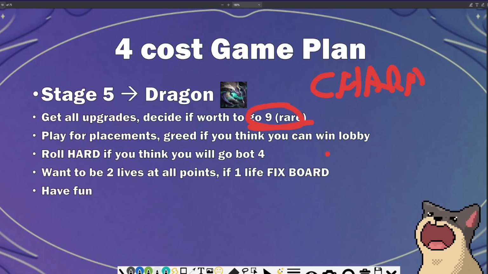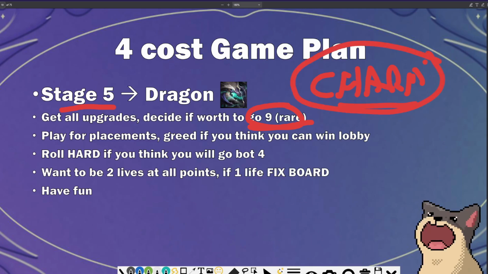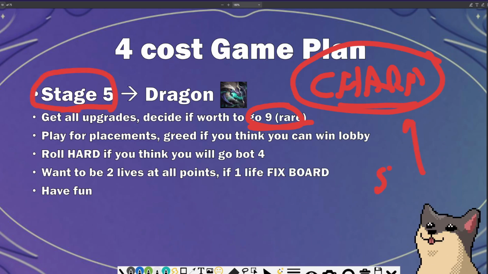Going 9 was something that you used to always do in TFT, but now because of the charm mechanic on stage 5, you typically are rolling and buying charms. Charms can greatly affect the outcome of a fight, so you really want to buy as many charms as possible, especially on stage 5. Now, I go a step further, and I usually buy charms on stage 4. Right?